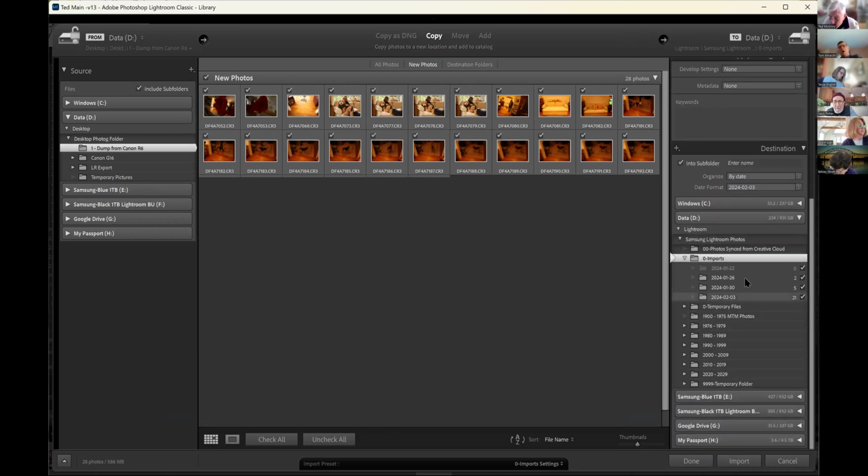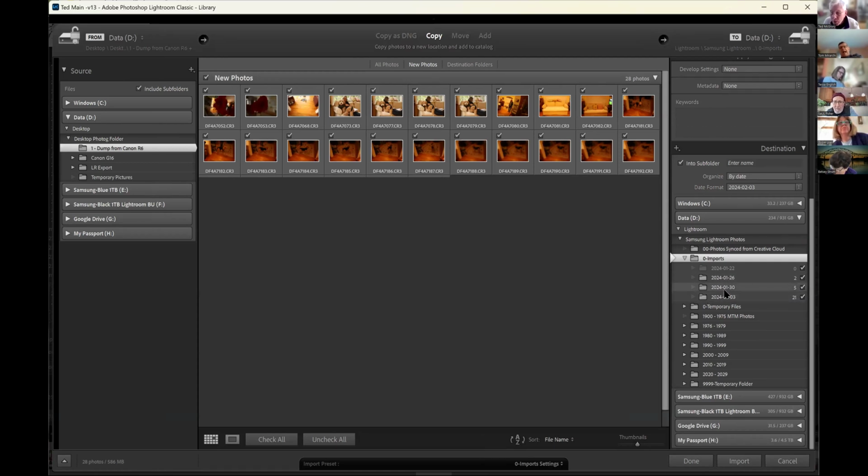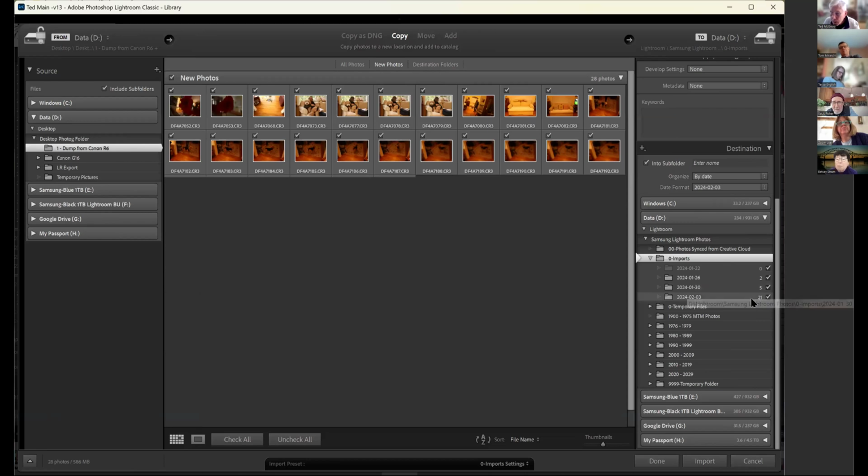And then pretty much the last thing that you have to do is say, okay, well, that's great, but where exactly do you want to put them? You could try and input those into particular folders that you want, the exact folder that you have for the shoot. Okay, that's fine. You could do that.